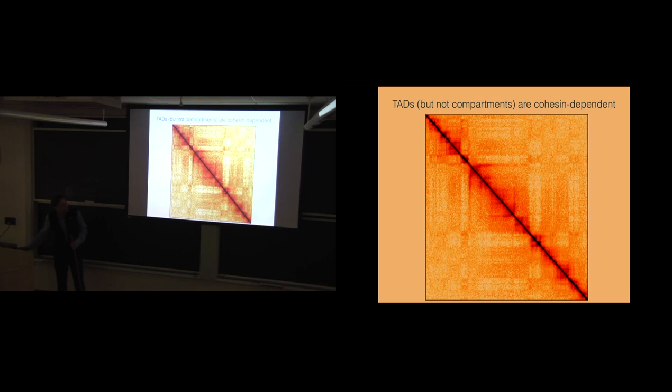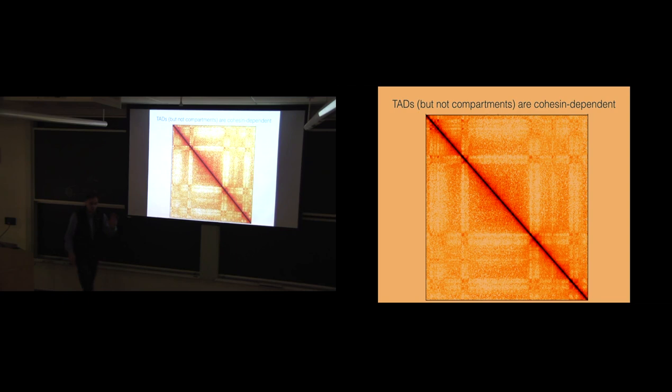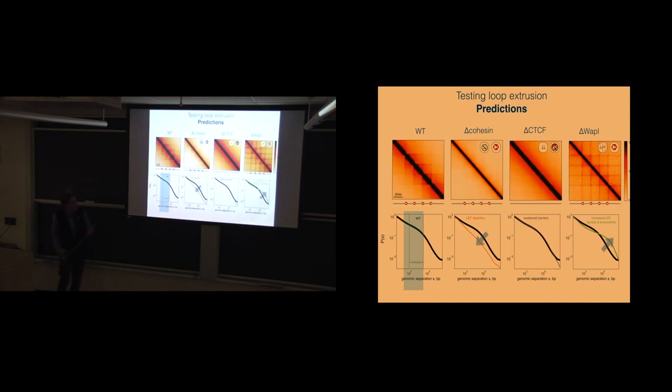It also shows you that the checkerboard stays largely unperturbed, meaning the checkerboard is formed by another process. And you can do lots of other experiments. You can, for example, make predictions of what would happen if you remove boundaries, or what would happen if you put too many of these proteins. You would predict it to look like this. It would start forming a grid of dots. If you remove boundaries, it would also lose these domains.